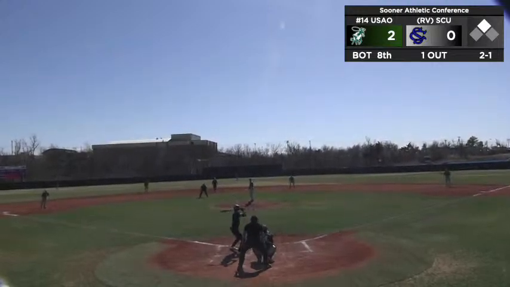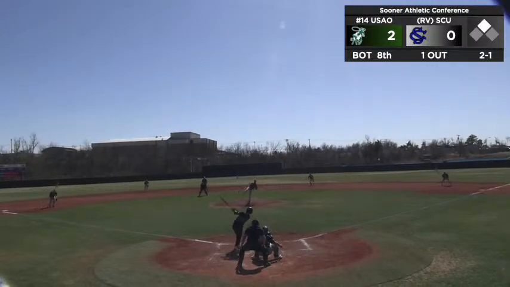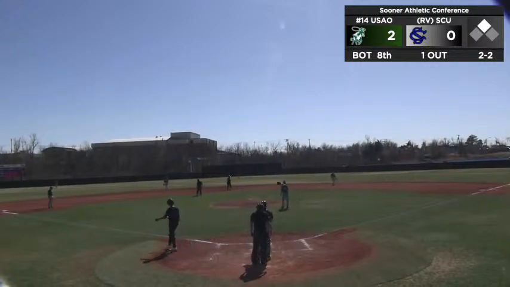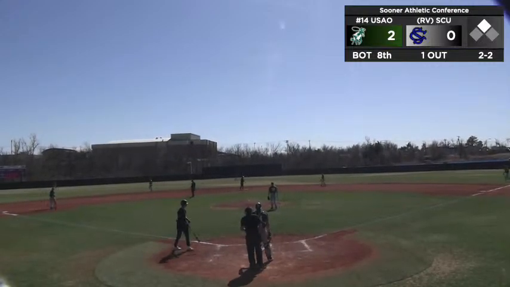Pitcher gets set, winds and delivers, and a drive out to right, and it's going to be a foul ball. So count now goes back to even at 2-2.